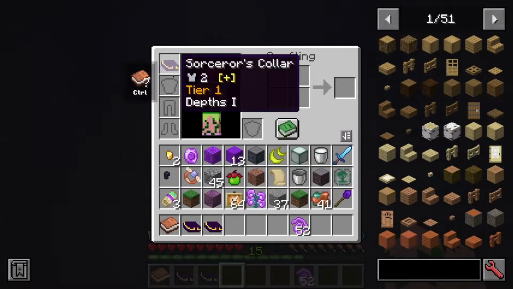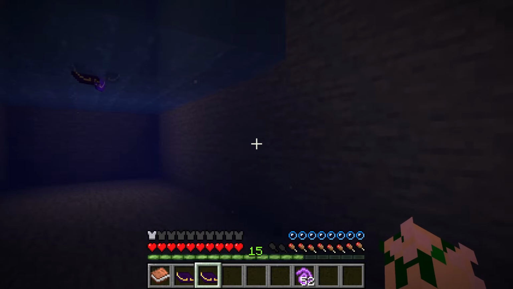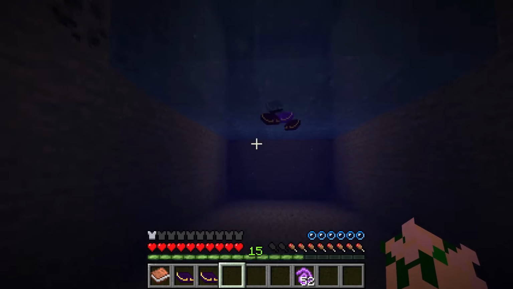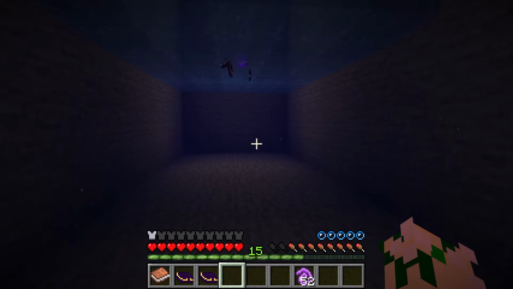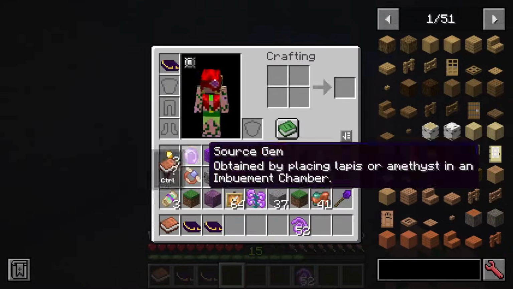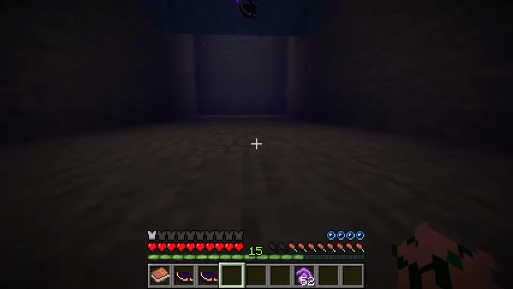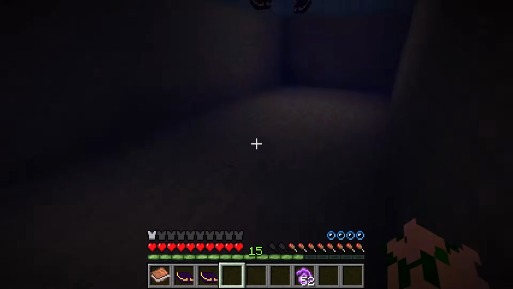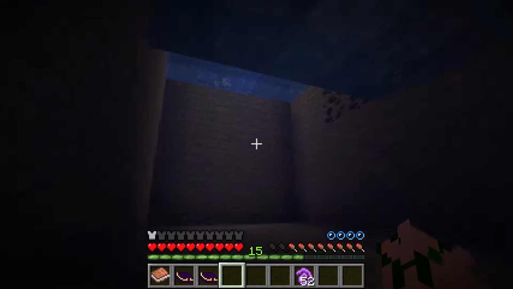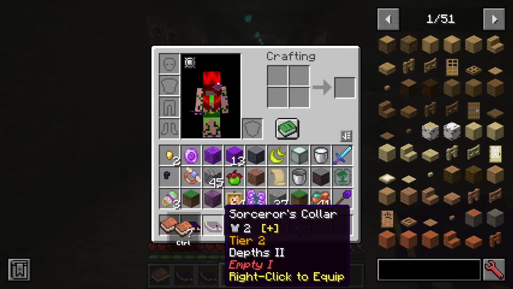First level of depths improves your water breathing for an extended period, but it's not great. The second tier of depths will make it so you can breathe underwater a lot longer, so you can spend a huge amount of time underwater. And finally, the third tier of depths allows you to fully swim underwater and just completely breathe down there, never drowning, and it greatly increases your swim speed like there's a dolphin nearby. Now you may be thinking, okay, so why not just stack all these?